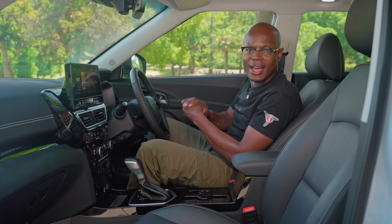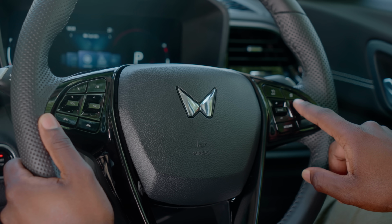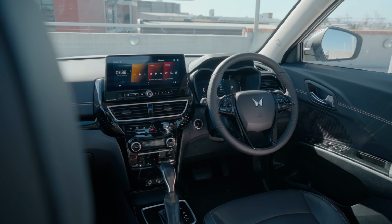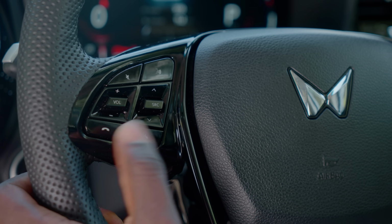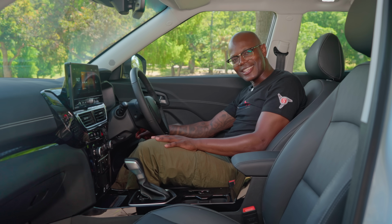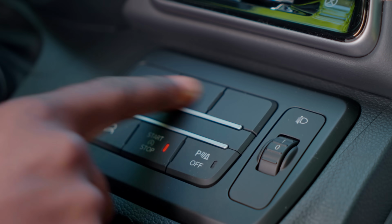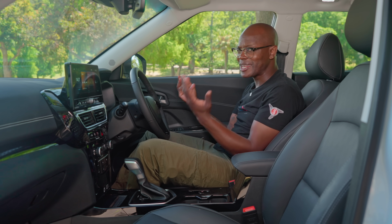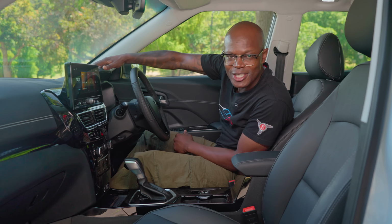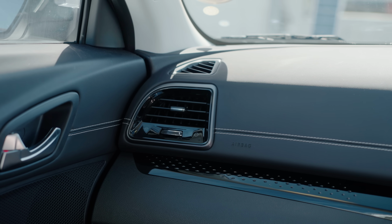Quick look at the interior of the XUV 3XO. A lot of the things are controlled here with the steering wheel, from volume control to adaptive cruise control, and even changing your music tracks or radio station, etc. There is a button here for hill descent control. So that means some light off-roading in this car would make sense. There's also a couple of blank buttons here, despite it being the top of the range, but I won't get too much into that. Quality finishes on the dashboard, including some really nice stitching, contrasting with the white and black.